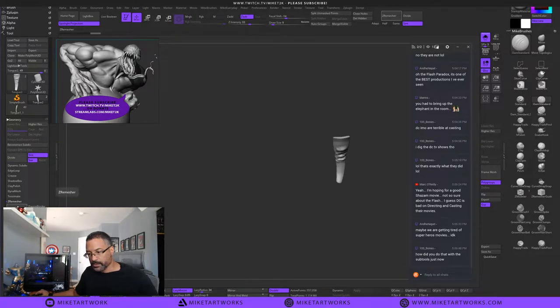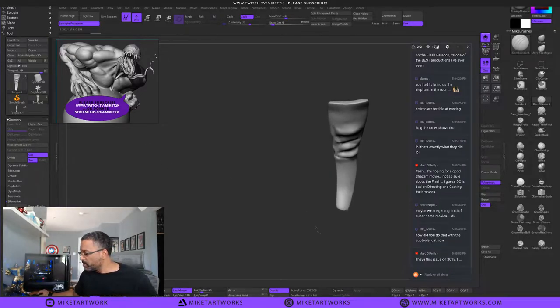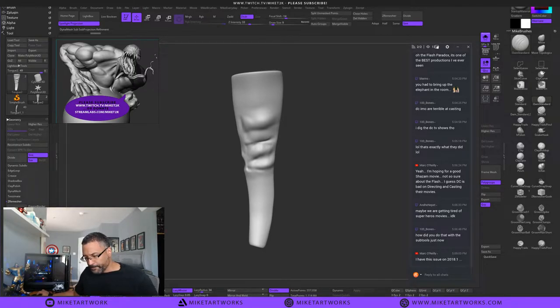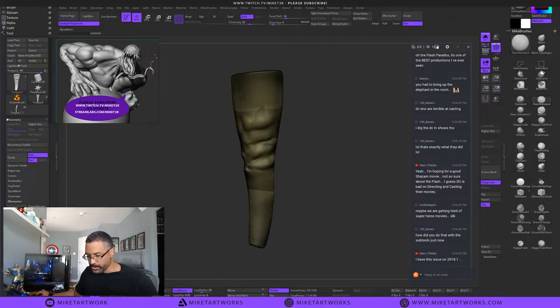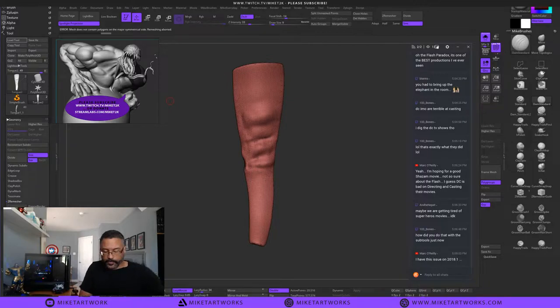Turn this down. Has anybody ever seen this error before? You've had that, Mark? What is this? I've never seen this error before. Maybe if I Dynamesh it, then try ZBrush, it'll work. Maybe. See, Dynamesh. Alright, that was fast. Now let's see. Yeah, what is this? Alright, I gotta Google this. Alright, what did that say? Does not contain polygons on major symmetrical side.